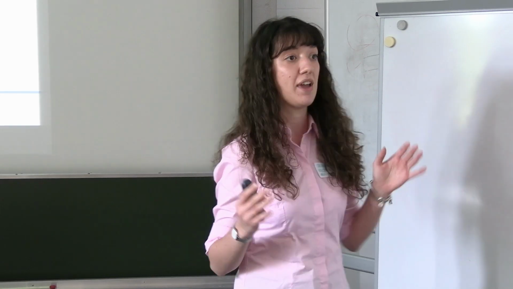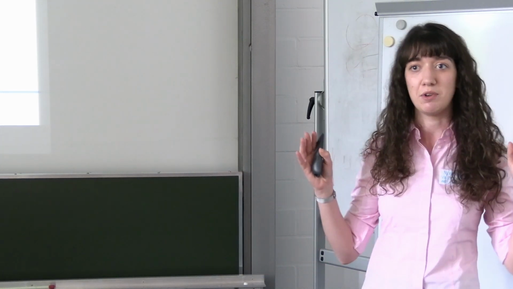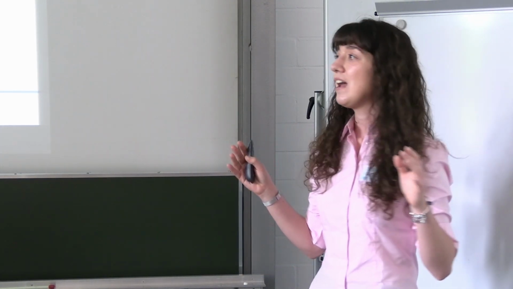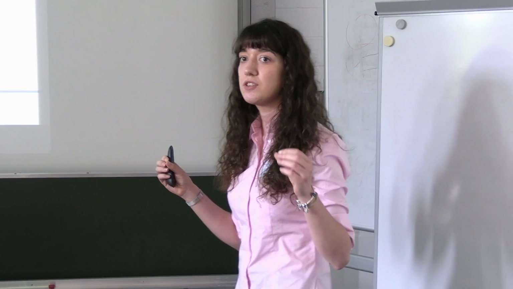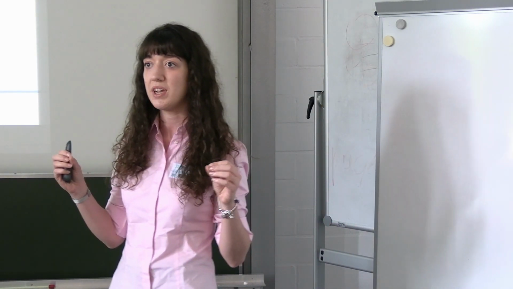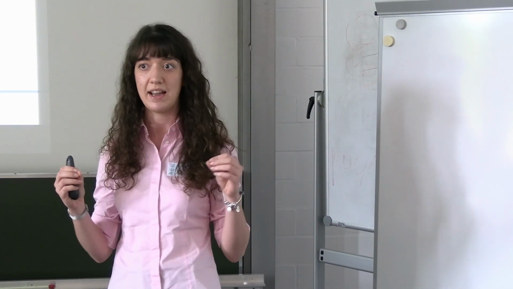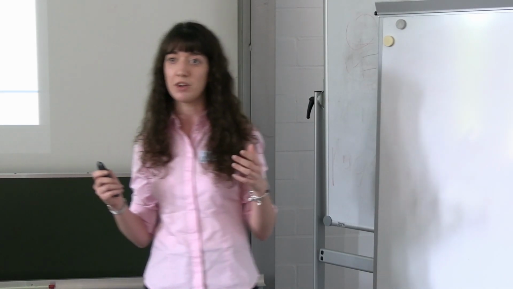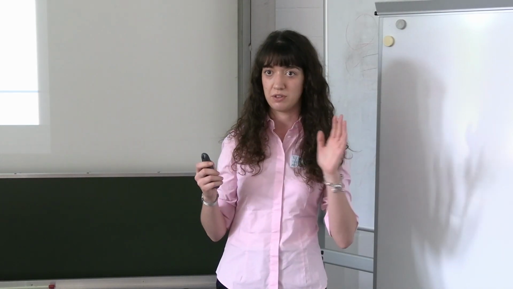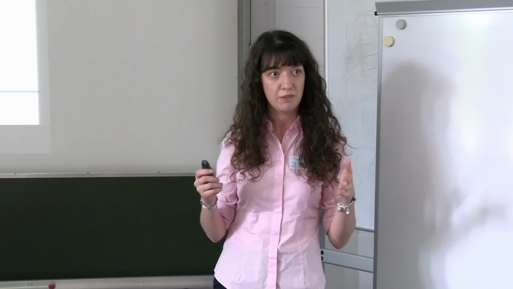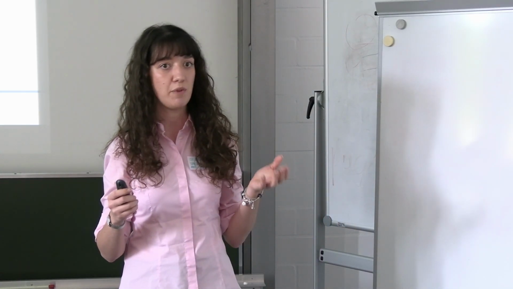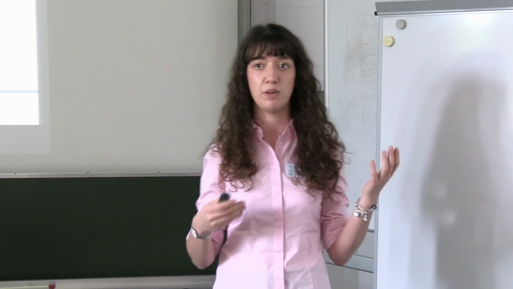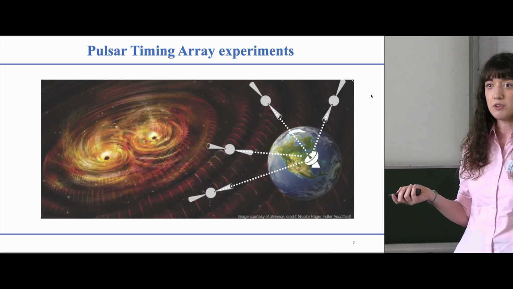So the idea is that we have our pulsars, which are very stable, fast-rotating neutron stars, and those objects are so stable and so well known that we can actually predict with very high accuracy the time of arrival of those pulses. We can build a timing model for each pulsar and predict all those times of arrival. So we do that, we build all our timing models, and we compare the predicted TOAs with the ones we actually observe. And what do we notice?